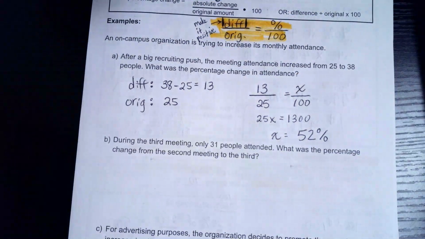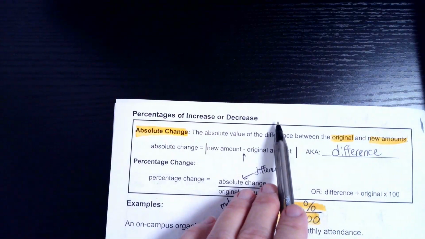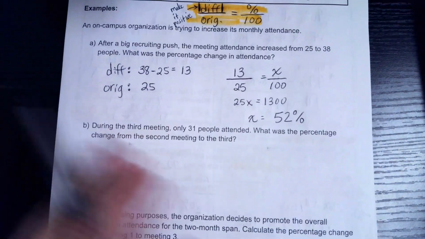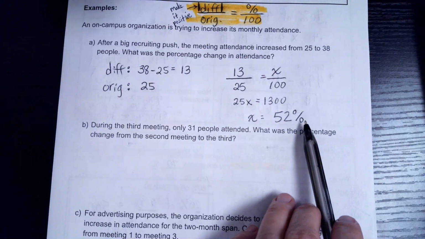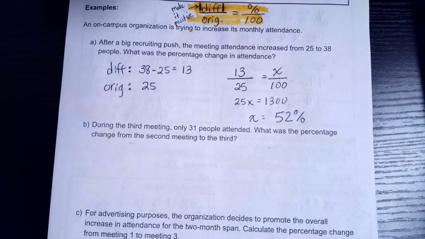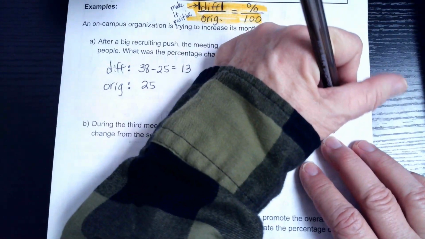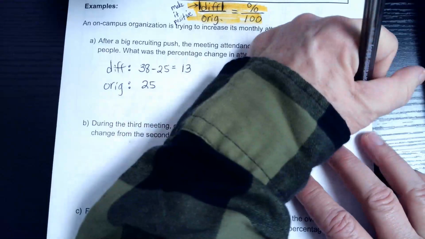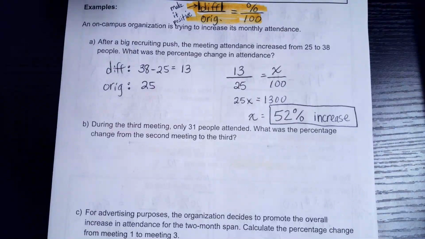Now, we're not going to just say change. We're going to specify whether it was an increase or a decrease, because on your worksheet, I'm looking for that as well. So if you just give me this, you will not get all the points. So, did it increase or did it decrease? Okay, increase. I am not giving you permission to abbreviate that. Spell the word increase. What? Would you like an addition or subtraction sign to also show you the increase or decrease?